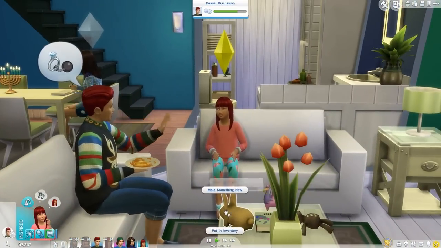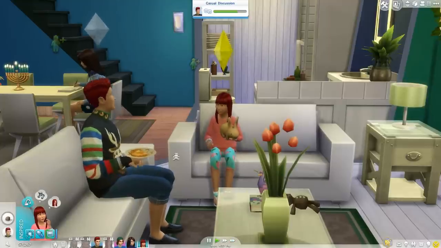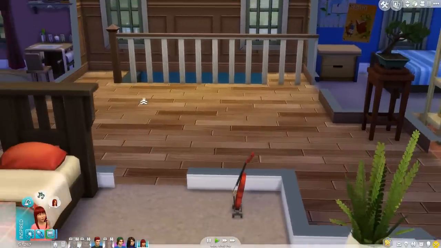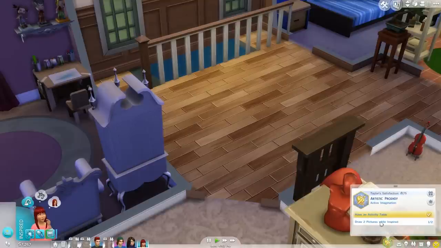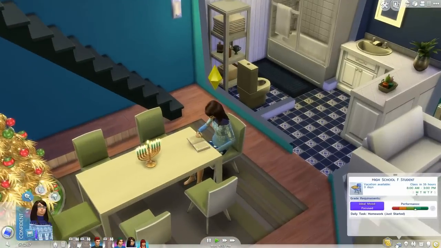And Taylor is going to mold something new with her free time. Oh, actually, she just molded that bunny. Go ahead and put it down. Actually, I'm going to have Taylor head upstairs and continue drawing her shapes because I do want her to get a pretty good creativity skill. Yes, draw two pictures while inspired. So she's going to go do that.